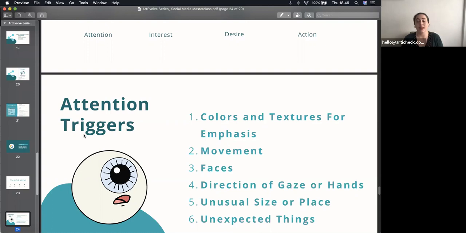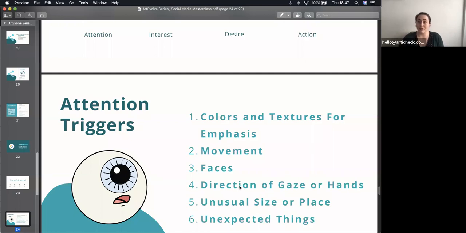We also have faces. Humans react very, very well to faces. So if you can include faces in your content, let's say you have a picture of a manuscript, I'm going to keep going back to this, a manuscript being conserved. In one option, you just have the picture of the manuscript, and in the other, you have someone turned over the manuscript actually doing the conservation. You should choose the second option, okay?